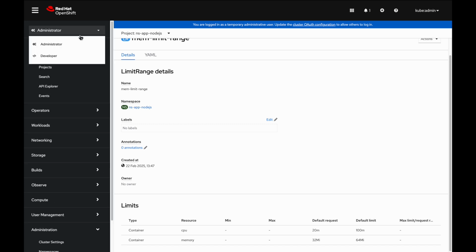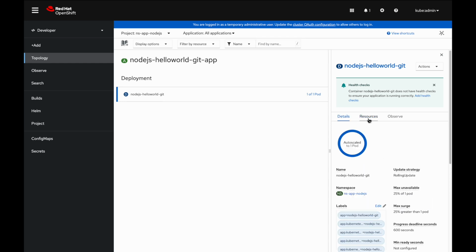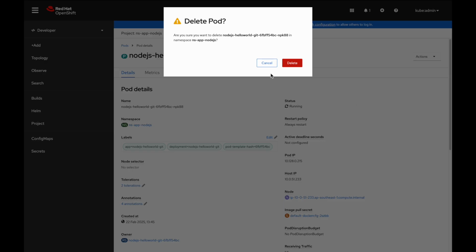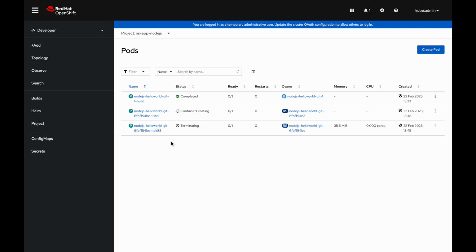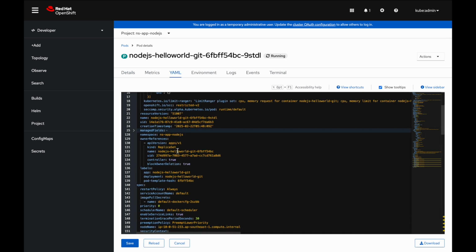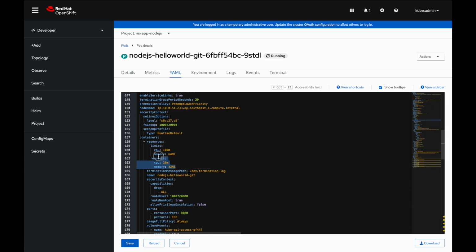So now I go back to the developer perspective and try to restart this application where the resource limit was undefined. So I'll delete this pod, which will create a new pod, and if we look at the YAML of this new pod, we should see the default limit that should come from the limit range.